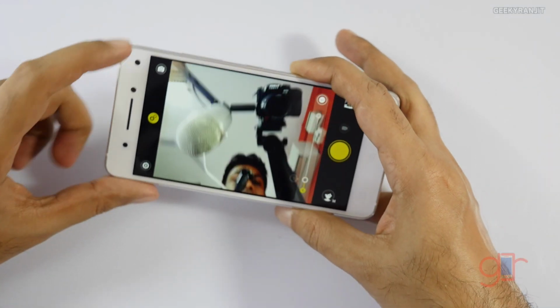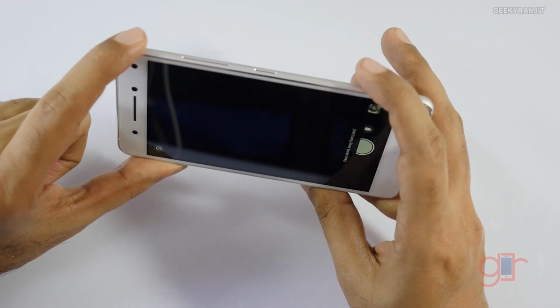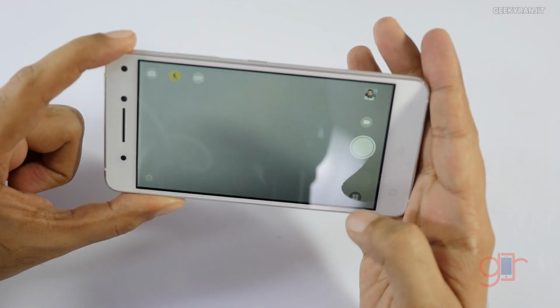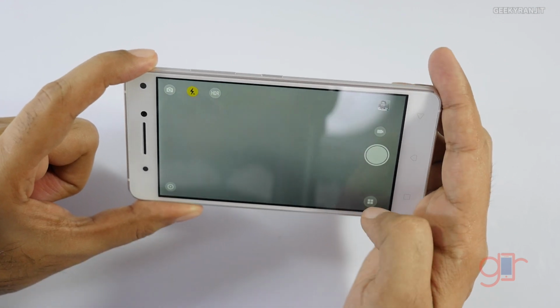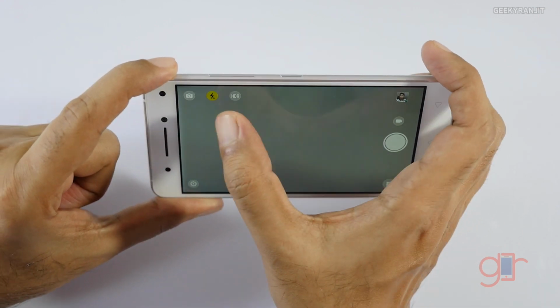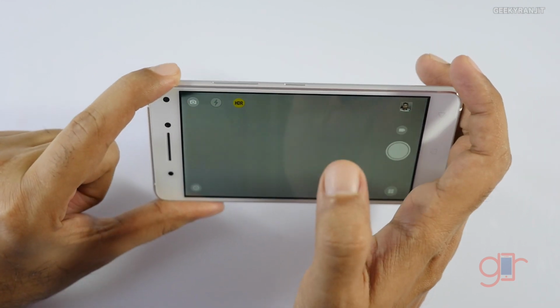And this is the camera interface that you get. This is the front facing camera. Let's move to the rear facing camera. And in terms of modes, we do not get a lot of modes. We have the auto mode and the panorama mode. So just the basic modes, you can toggle on the flash, you can change to HDR. So those were the options.